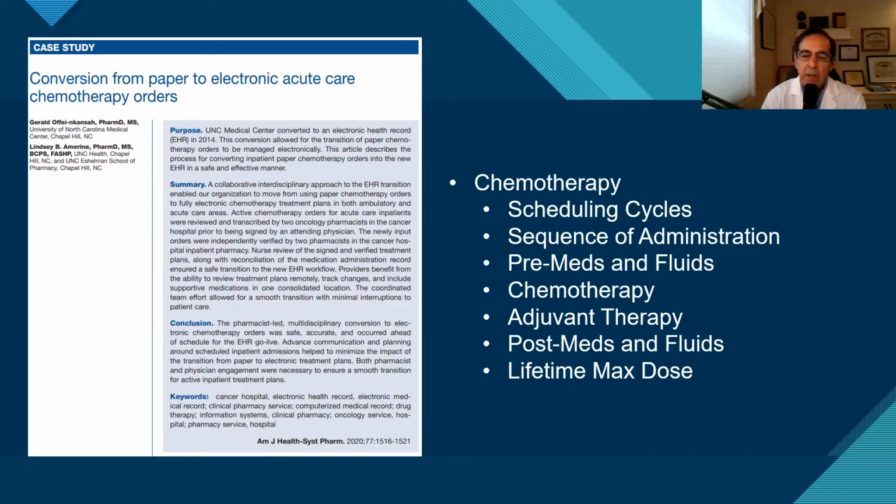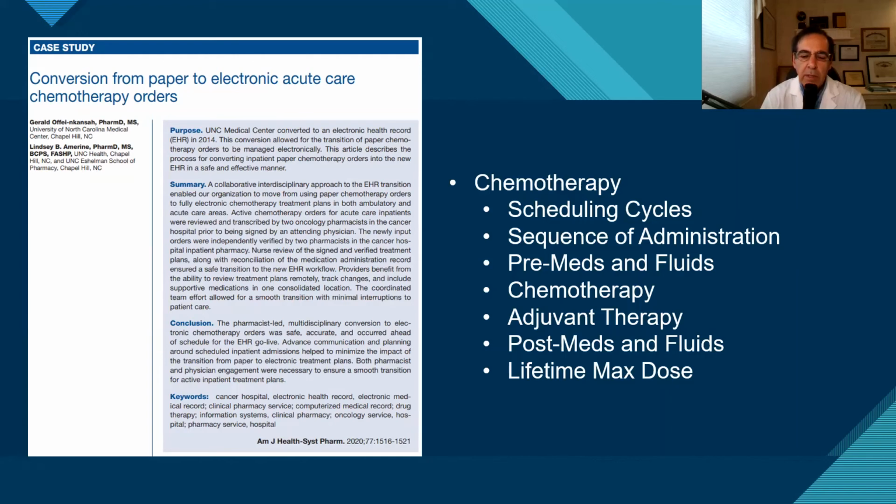And so it's important within our EHRs to keep track of lifetime max doses. Because of all of these, you almost need a flow chart every time the patient comes in to make sure that all the fluids and meds are given in the right sequence. And then those are reordered in the right dose for the next round of therapy when the patient comes back in a few weeks. And we keep track of how many cycles they've had, and it becomes very complicated. So you can imagine we need a smart form, we need a special app really for effective chemotherapy CPOE.